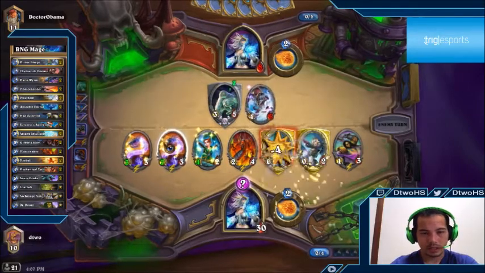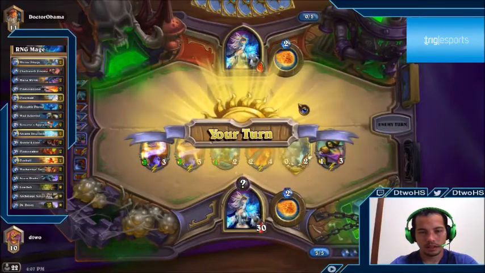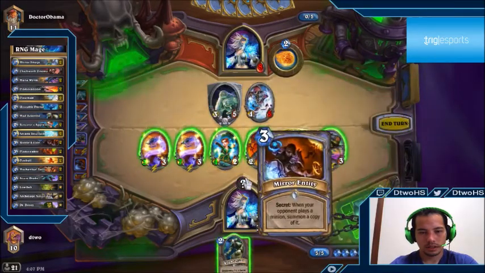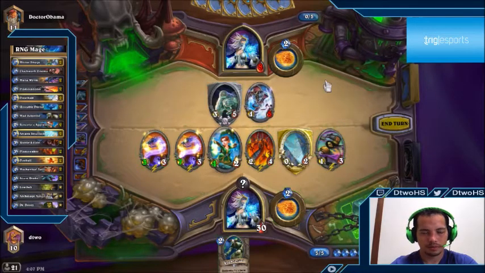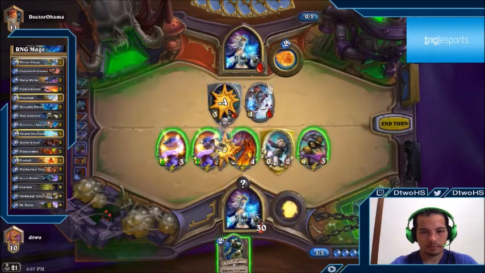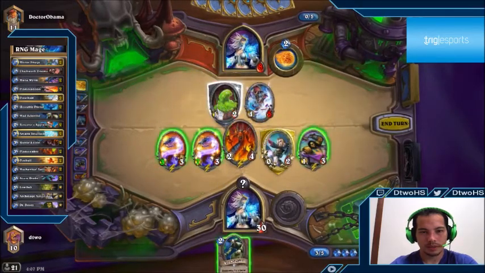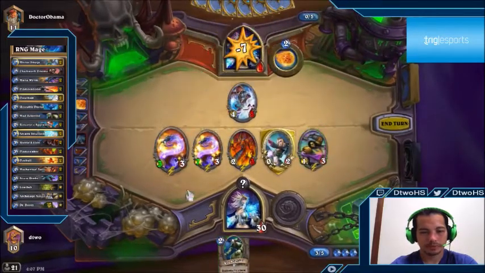And missing out on the 6 damage is a really high price to pay. Oh. We didn't have any space on the board. That was my mistake. Whoops. I was wondering why that didn't go off. Anyway, I think we have lethal on board, don't we? Yeah, so slight mistake, we filled out the board too much. But the game is over.